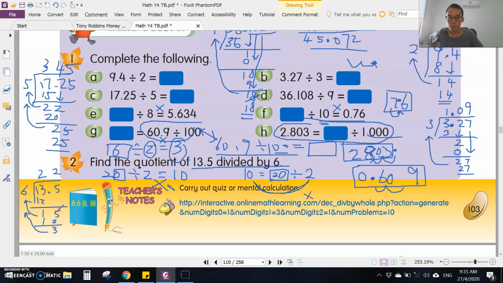So what do you do? Okay, this is the decimal point. For decimal point and for ringgit, you can always add extra 0 behind. Okay, tambah kosong di belakang and then bring down the 0. So now it becomes 30. So 5 times 6 is 30. Okay, so your 13.5 divided by 6, you get 2.25. Oh yes, remember your point. There's a point here, you put the point here. Same row. Sama baris titik here. Okay.